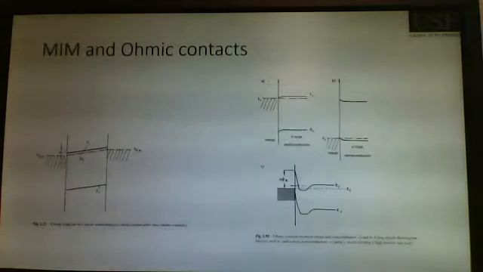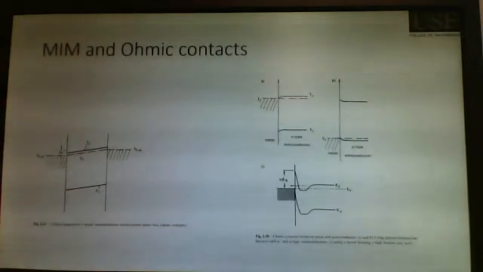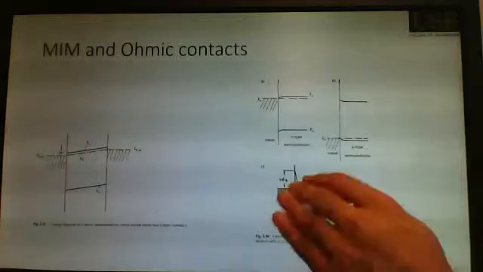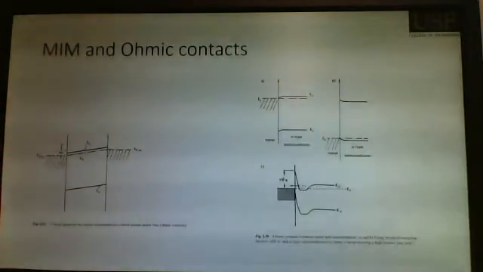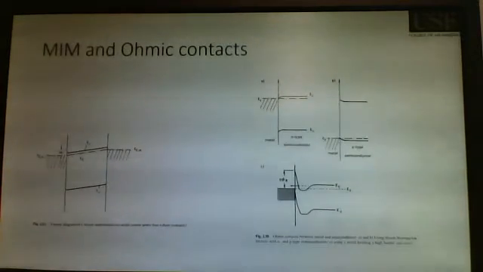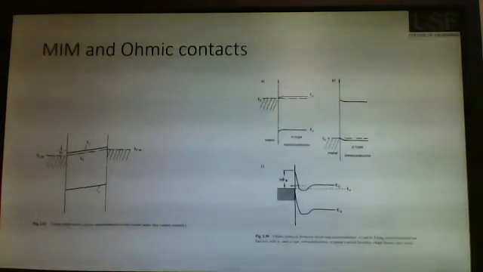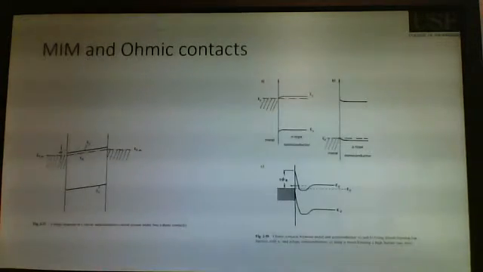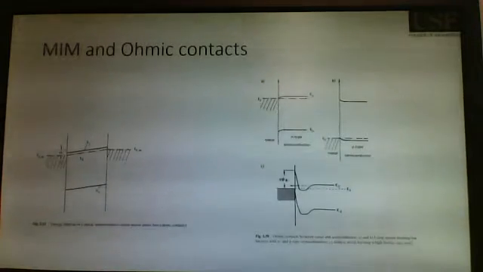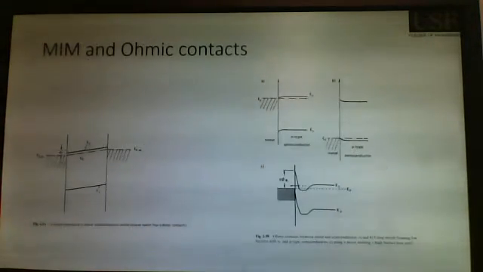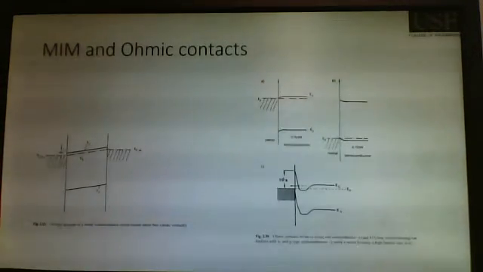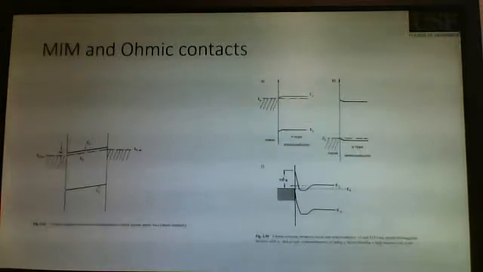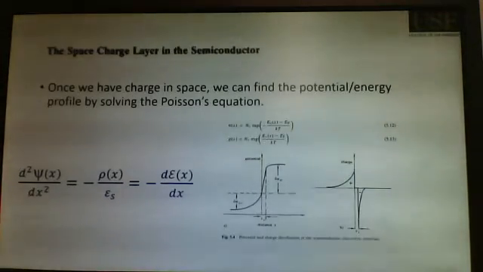And the ohmic contact was discussed in the class, where we can choose the metal in a way to not generate any barrier between the semiconductor and the metal, and therefore there would be no barrier across the junction. The electrons can move back and forth across the junction, and then the response of such a junction would be linear when we look at the current versus voltage. And that mimics exactly a resistor.